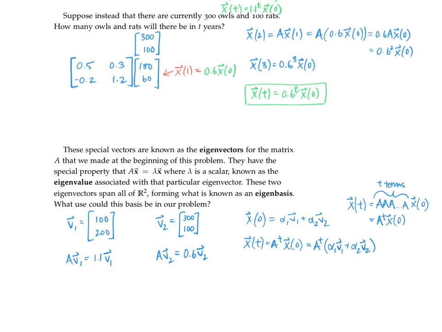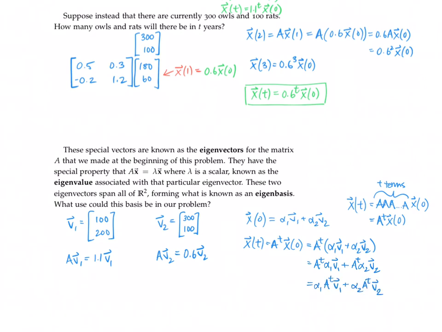So here I've written down x of t, which is going to be the result after we have A act on x of 0 t times. And if x of 0 can be written as a linear combination of the two eigenvectors, check out what can happen. Because A acting on anything t times is a linear transformation, we can exploit that linearity and break this up into two different pieces, A to the t acting on alpha 1 v1 and A to the t acting on alpha 2 v2. And of course, again by linearity, alpha 1 and alpha 2 are just scalar multiples of the eigenvectors, so those two scalars can be factored out as well.